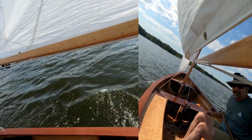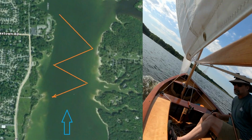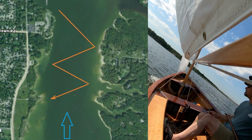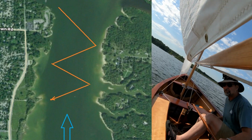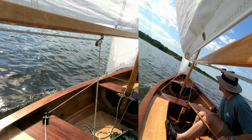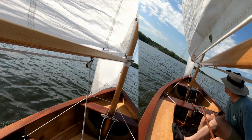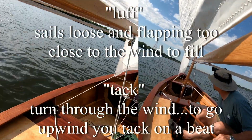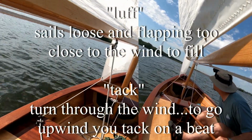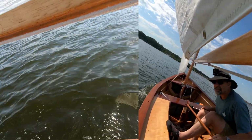and we're zigzagging because you can't go more than like 45 degrees from the wind. You stop and start going backwards. Just like airplane wings, the sails lose lift. So if I were to turn any closer to the wind and slow down, sails start flapping. They're called luffing, and eventually if I kept it up, we would go backwards. So you zigzag or tack upwind.